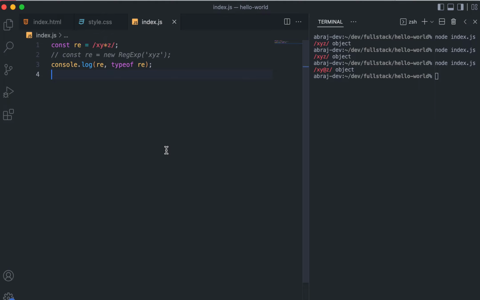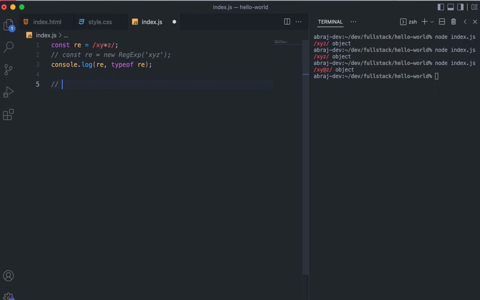Okay. Secondly, I don't know whether all characters are supported or not. I believe most of the characters are supported, but some characters have a special meaning. For example, star has a special meaning, but what if I want to match star? Like x, y, star, z means x, zero or more y's, and z, but I don't want that.